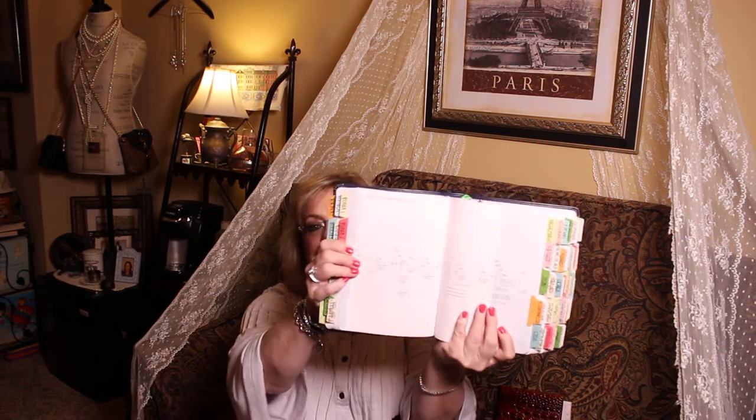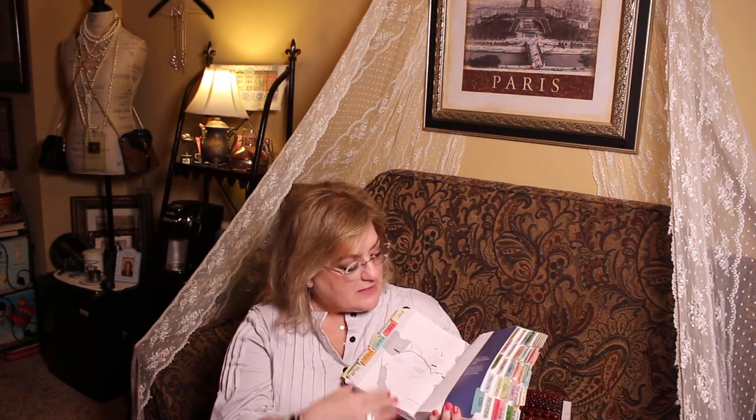This is the She Reads Truth Bible — it's the one I'm using right now. My main one is a Life Application Study Bible, which has notes across the bottom on how to apply scripture to your life or some cultural relevance, plus chapter summaries. In She Reads Truth, there are timelines at the front to show where a particular book fits in the time of writing and what was going on in history. There are also check-off boxes for Old Testament readings that apply to the New Testament book, a reading plan for weeks one and two, and at the beginning of each book she explains why we need that book in the Bible — this one is the book of Ezra.